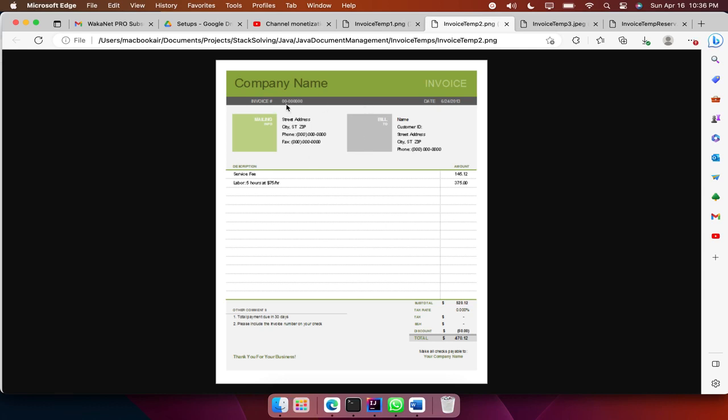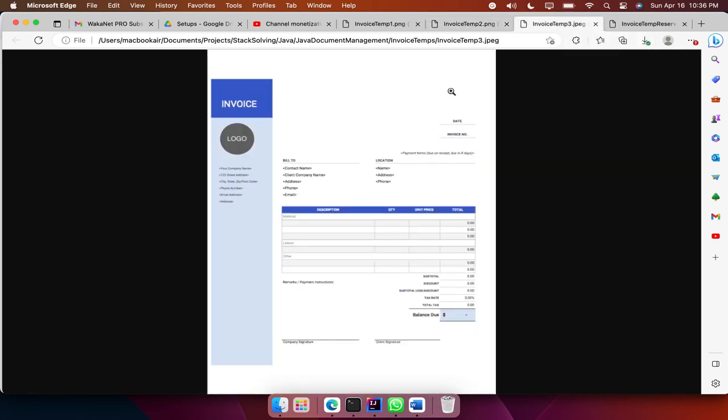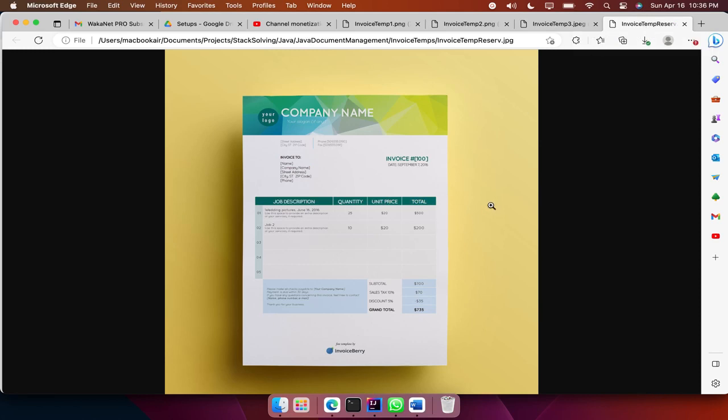And this is the other format also. This is also a beautiful invoice. Take a look, and you can find these online. There's so many formats online of invoices that people have made, and I just wanted to pick random examples and see how we make these. This is another one. And so we'll be concentrating on these examples and see how we generate these particular invoices.